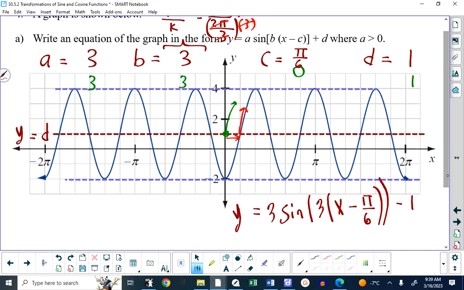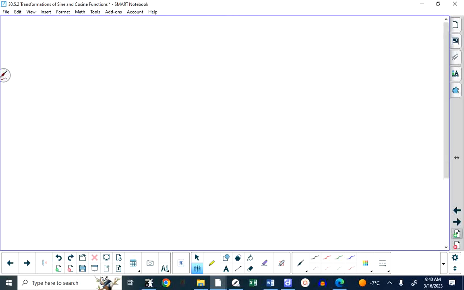As I said, this is fairly easy to see here. But what if the graph ended up doing something like that and we wanted to shift it? It's not obvious how much to shift it. So what we can do instead is this. Would you agree we knew that A was 3? B was 3?